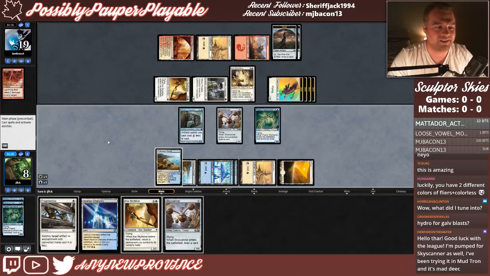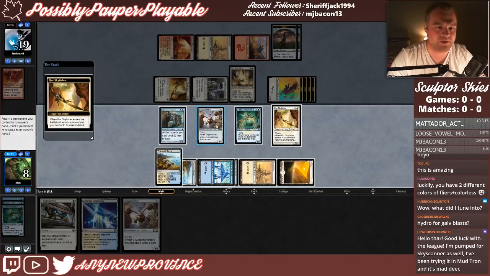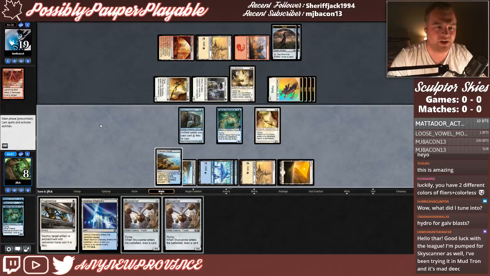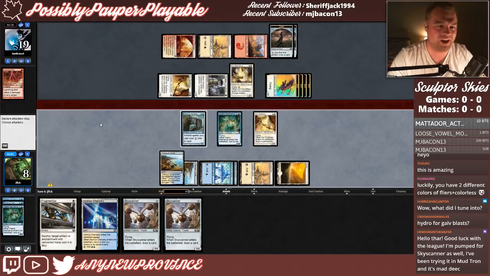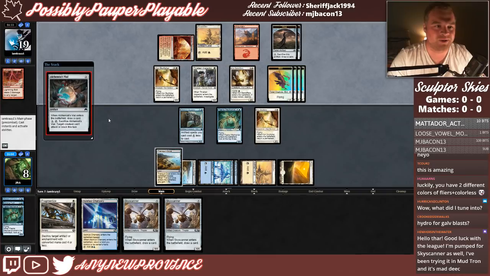Yeah, man. It's that medium life that Sky Scanner wants to live. So let's get Skyfisher down. It's just a really good blocker. We're going to bounce our Sky Scanner. We'll recast those next turn. And I should have attacked with it. So, yep. So we're down 1 point of damage. If we lose by one, I'm 100% taking the blame.